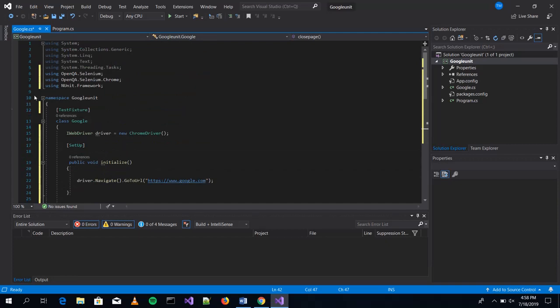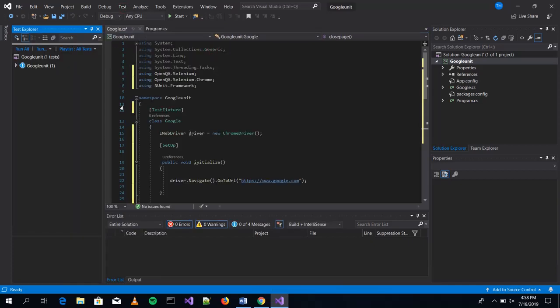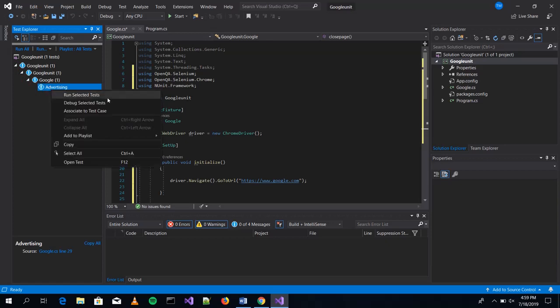Now, how do we see all this and how do we execute? So we go to Test, Windows, you need to add your Test Explorer over there. And there we go. We've got our test cases displayed here. So we've got Google. There is our first test case, advertising. Now we're just going to execute this one.